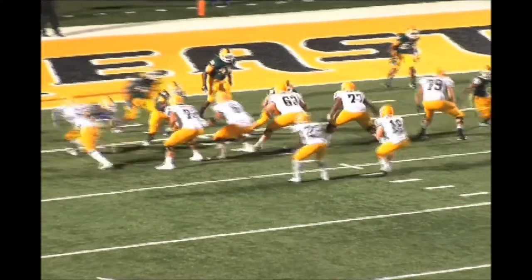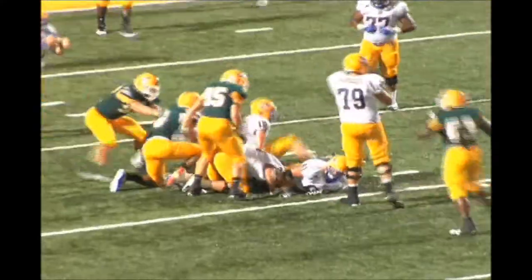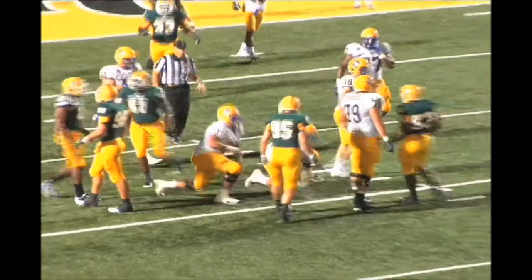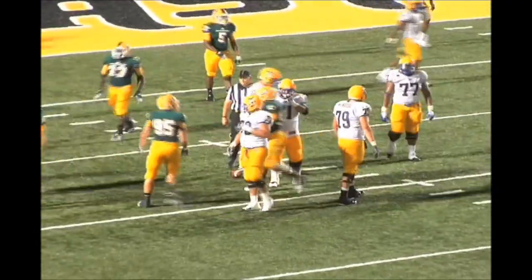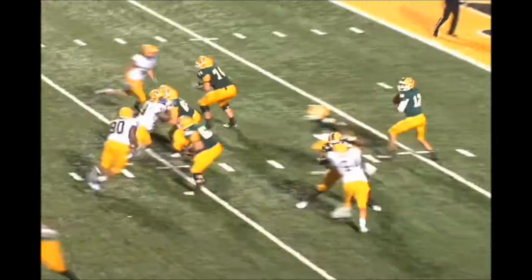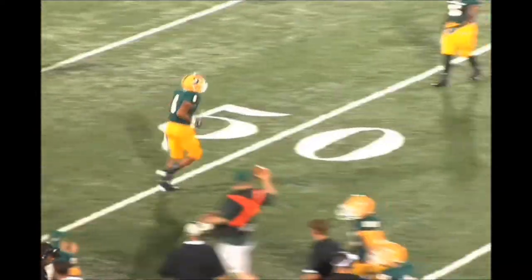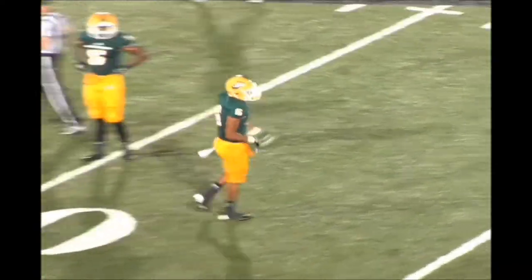Second and goal from the six. Lions come after — Devin Walker got him from behind. Did the ball come loose? I don't think it did — he held on to it. But Devin Walker is in a track sprint. Cowboys show blitz, they'll back out and rush four. Wants to go deep — he's got Tony McRae down there and he's got it in Cowboy territory. First down, Southeastern at the 49-yard line. Great throw and catch from Stanley to Tony McRae.